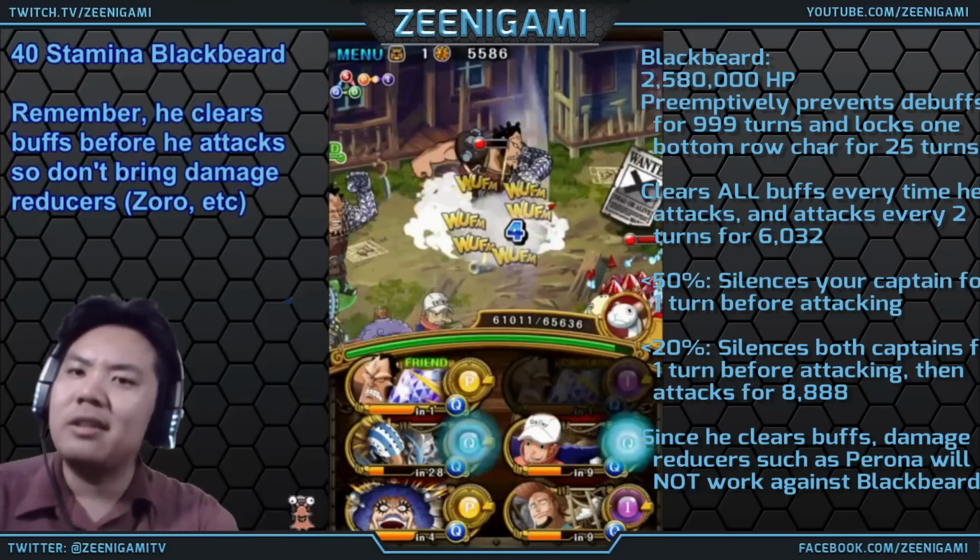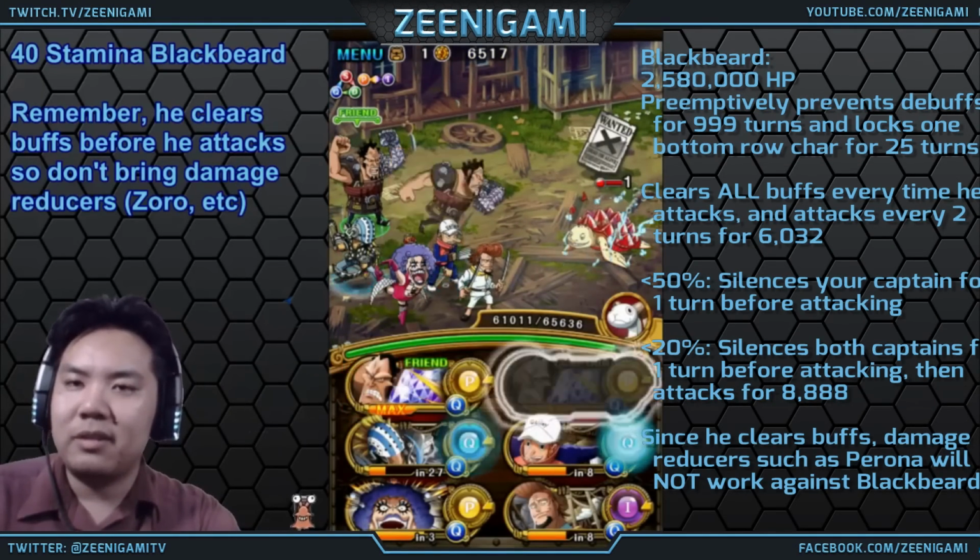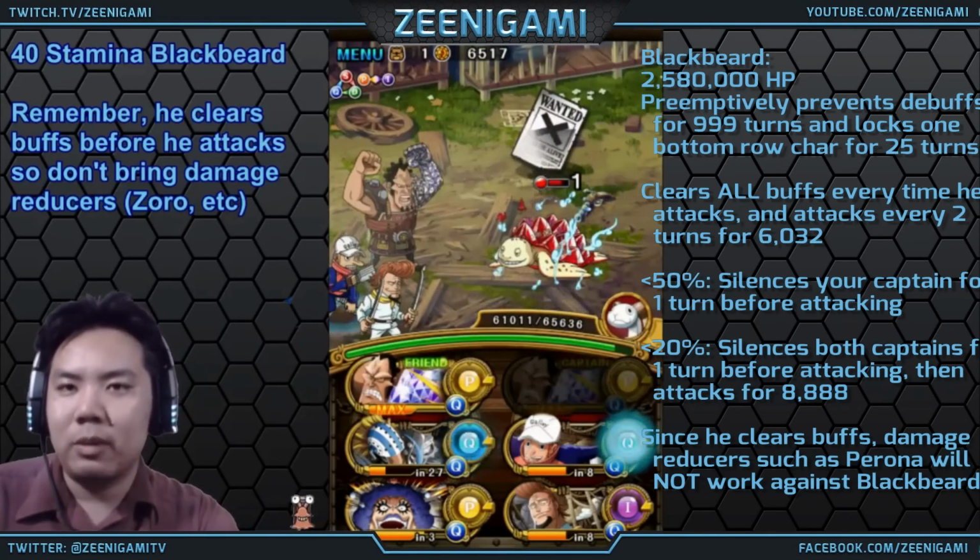If you ever ask, like, hey, Zenigami, should I use this character? Just use whatever quick characters you have. If I said highest attack in, I meant highest attack quick. You know what I mean.